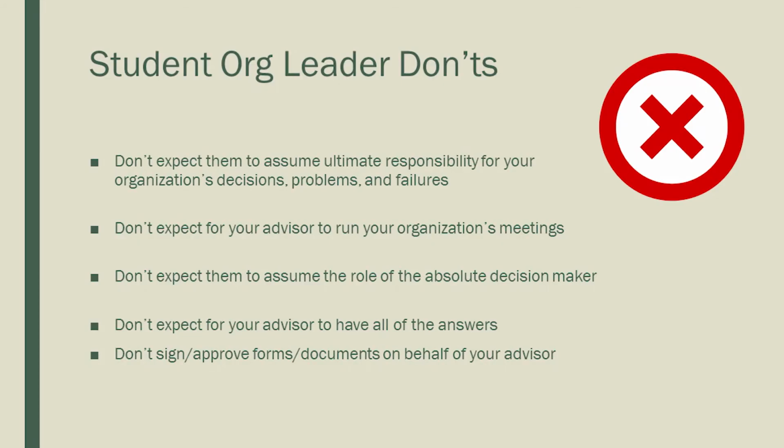So, some student leader don'ts. Don't expect them to assume ultimate responsibility for your organization's decisions, problems, or failures. So again, although your advisor is very much part of your org, they're not required to just handle the org. That is not their responsibility. It is yours as a student leader.